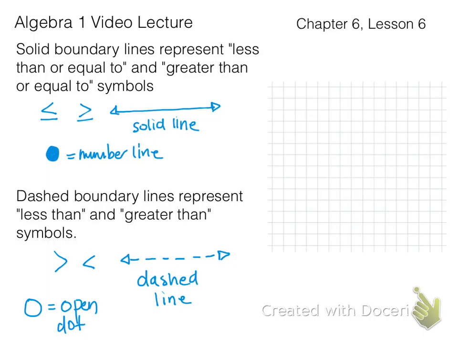But now that we're dealing with coordinate planes, we're going to use a dashed line, which looks like a regular old solid line, but you see there are openings right here. It's not a complete line. It's got some spaces. And just like when we're dealing with a number line, a solid line means that a solution could be exactly on that line. Whereas when we're dealing with a dashed line, the solution actually can't be exactly on that line. It can be very close to it, but a solution won't be on a dashed line.